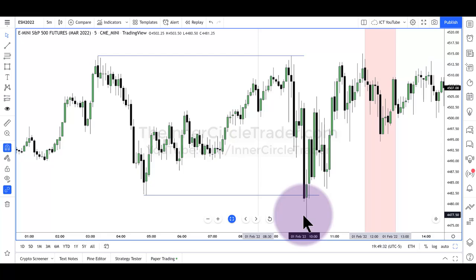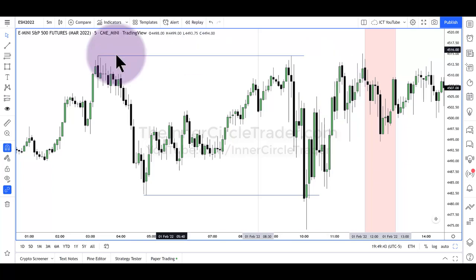Okay. Putting aside that you may not have seen this as a long entry, maybe you didn't see this as a potential continuation of bullishness. But look at these highs here. What's resting above that now? Buy stops, buy side liquidity. And then what do we have here right before lunch hour? It goes slightly above it and then trades down.